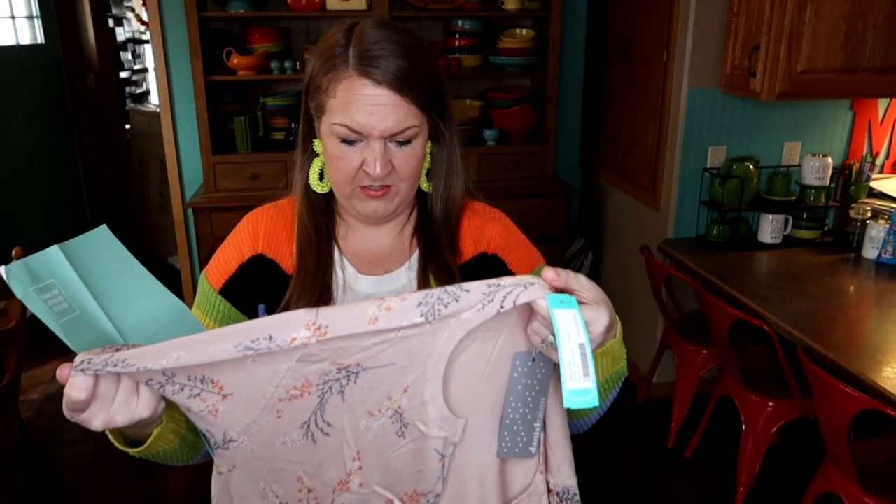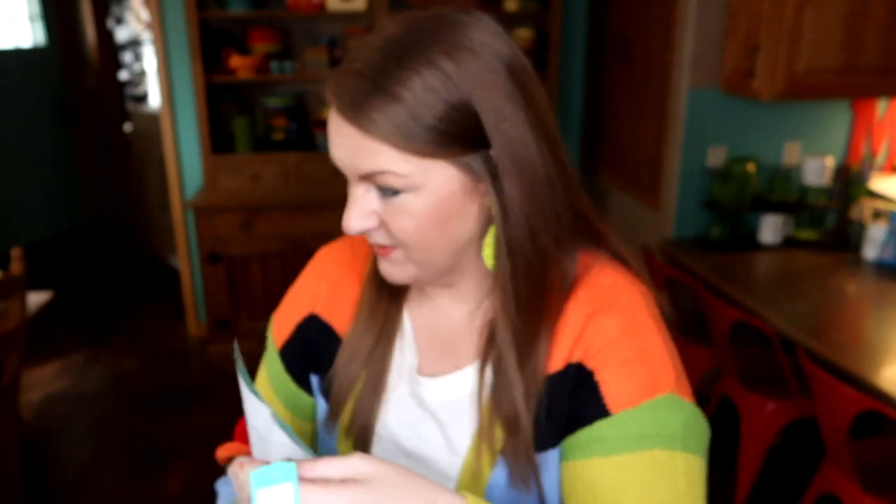It would look really pretty with an olive tank I just got, but it's not got olive in it. It's pretty, y'all, I'm not trying to down it, it's just not for me. Also, it's going to be really hard for me to keep anything because I don't know what my colors are yet. In fact, after I finish this order I need to be like, don't send me anything else until August, because I do not need any temptations.